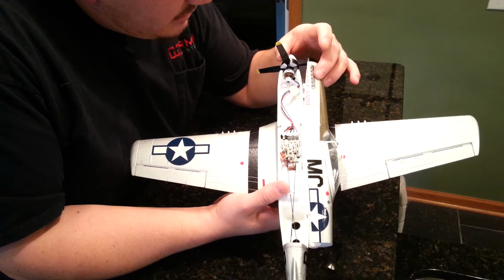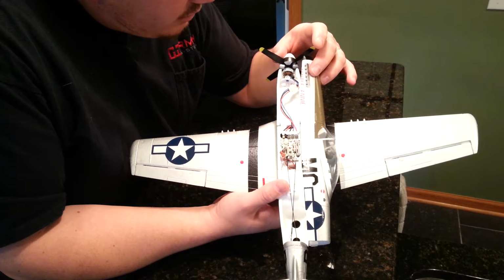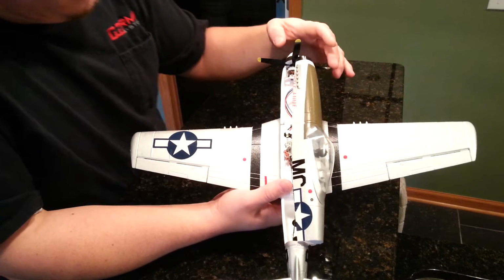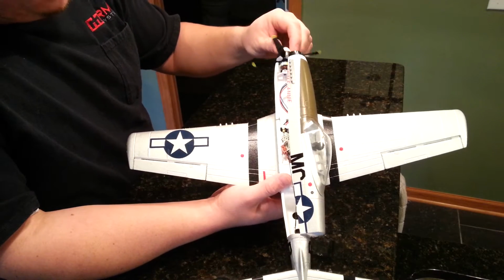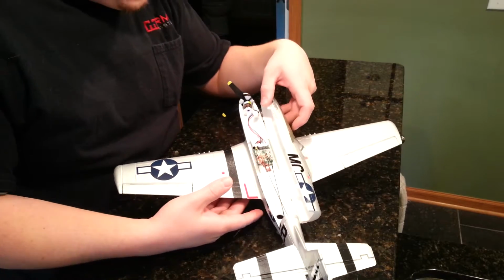And it is the EFLUM 180 BLB 3000 KB motor. So it is a different motor. It's a little bit bigger than the motor in the P-47, as I understand.